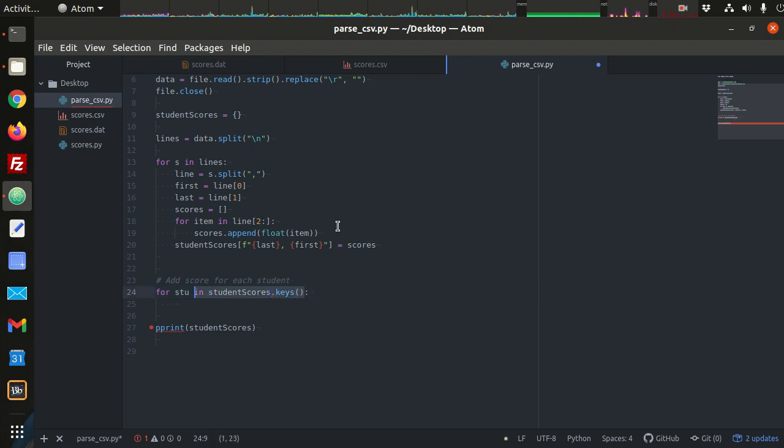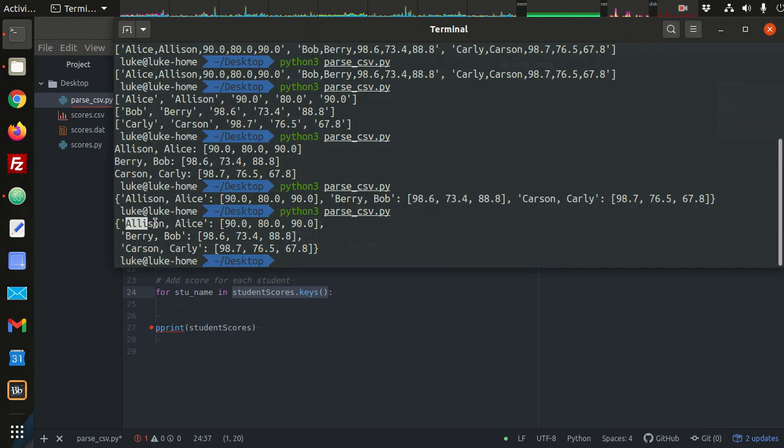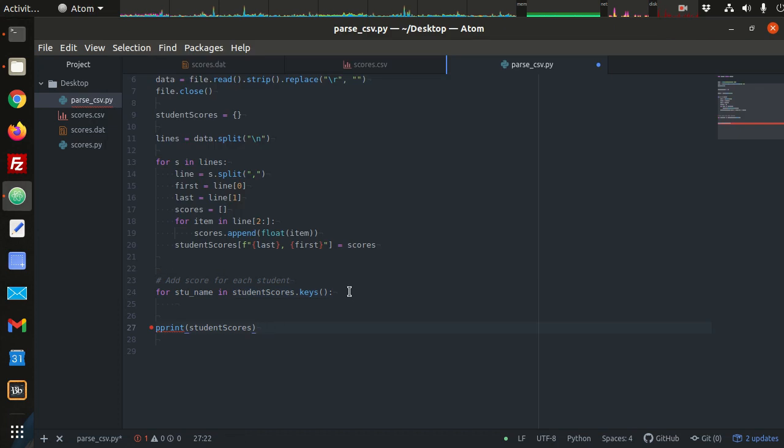So this is going to be a list, and this is going to be the student name. So for each student name in the list of keys to this dictionary, so remember the keys of our dictionary are just the last comma first name, right? So the list of scores will equal the dictionary student scores, and then access the item at this key. Right, so that's the scores.